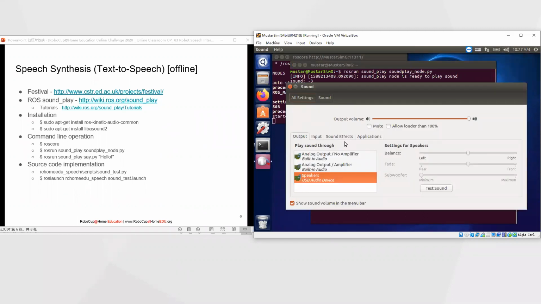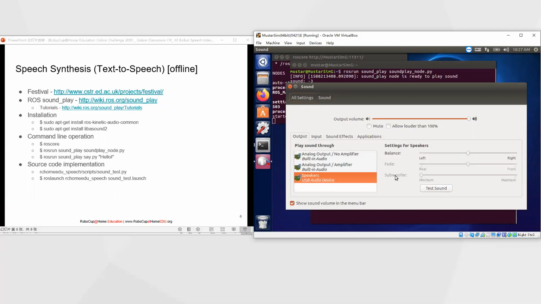Okay, so before you start, actually, you need to select the appropriate sound card for your sound development. Because just now I said you require interface with your microphone and your speaker. So if for example you run the sound test and you cannot hear anything, there is a possibility that you already mute your sound card. Okay, there is also a possibility that you select the wrong sound interface.